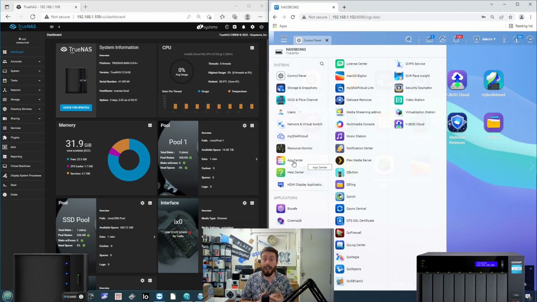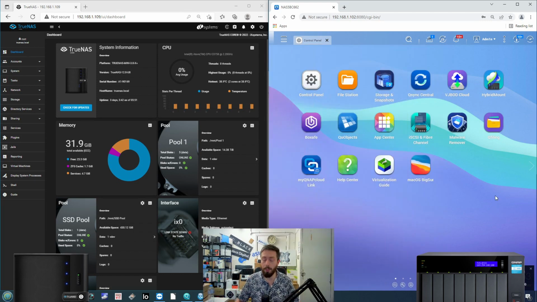With TrueNAS, you are getting the platform, you are getting the ability to manage your storage, you're getting the ability to control who can access it, control that kind of granular level security and granular level encryption in a number of ways. However, after that, things seem to go down a little bit more of a third-party support route. And when it comes to the QNAP platform, although there is a degree of third-party support, probably arguably more than most NAS platforms, there's also a significant body of first-party applications behind it that we need to talk about.